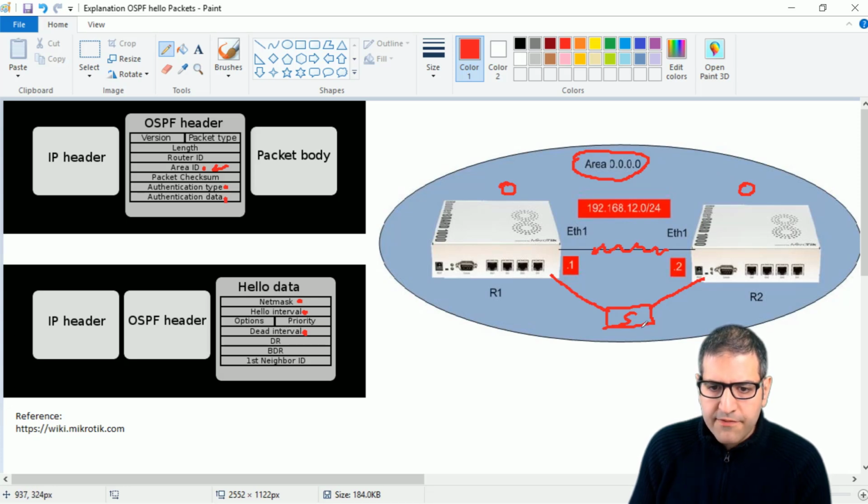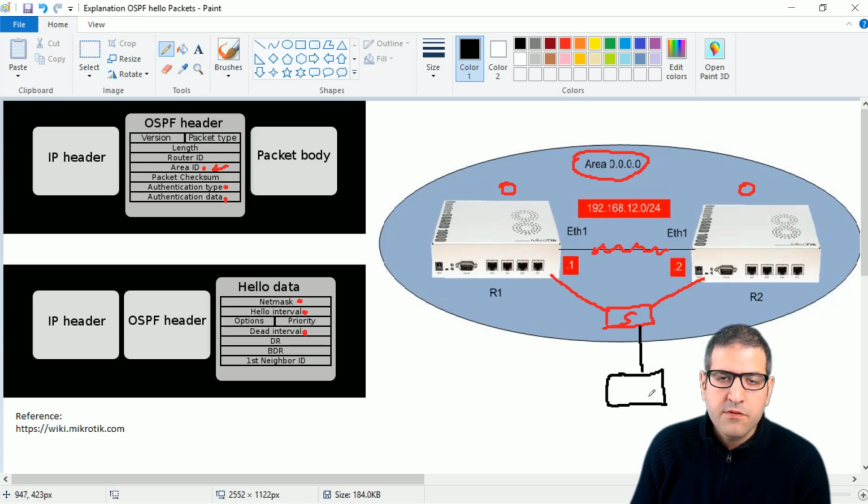But then, if someone like an intruder can reach our switch and put a router over here, or emulate OSPF on his PC using some software, and he also has OSPF, and we don't have authentication, he may be able to get all those hello packets, and possibly he can form neighborship, enter our network, and receive all our routes. That's something we need to avoid.